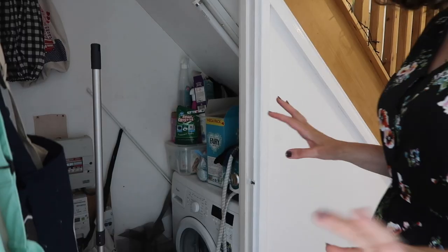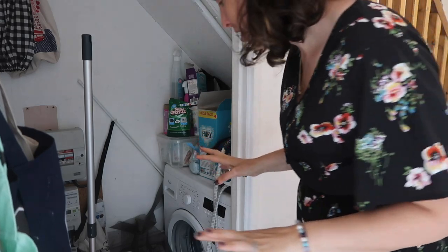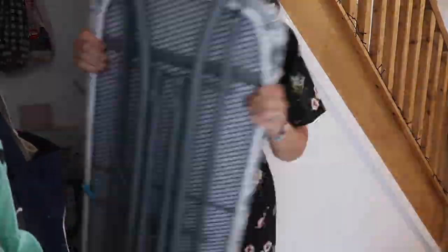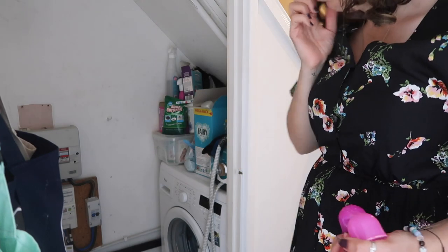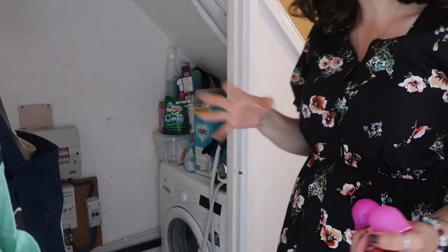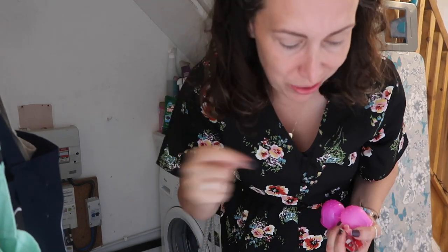It's almost time to go and get William, so I'm going to go and get him and then I will either do the washing machine cupboard when I come back or I will do it tomorrow. It's really difficult to get a good angle on this, so I'll just get everything out and then show you what's in there. I'll give it a hoover and a mop — or maybe I'll use my flash wipes because I can't be bothered to get the mop out.